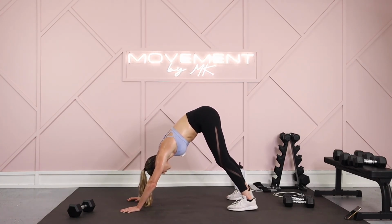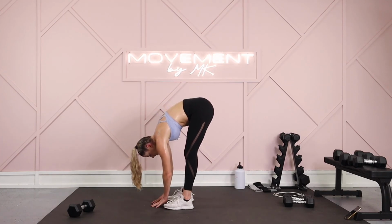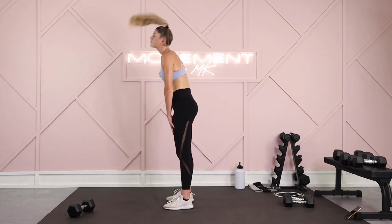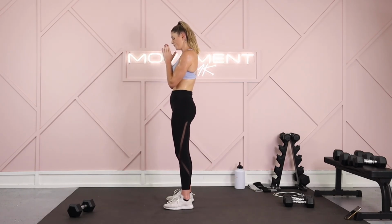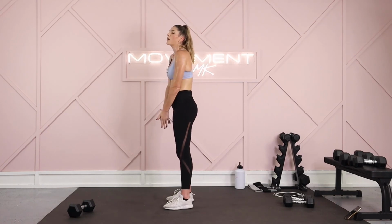Take that big deep breath out. Walk it on up. Hold your hands here for just a moment and roll yourself up one vertebra at a time. Close your eyes. One more moment to yourself. One more big deep breath in and exhale. Good work. You guys just crushed that.